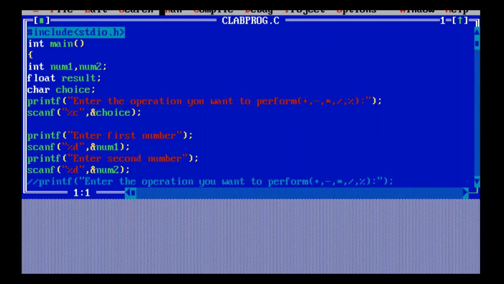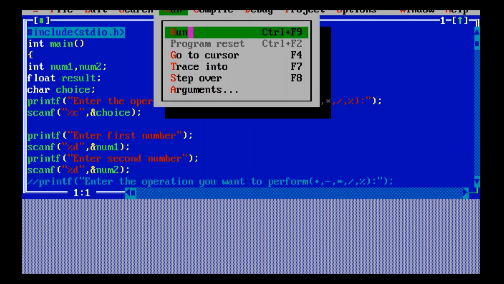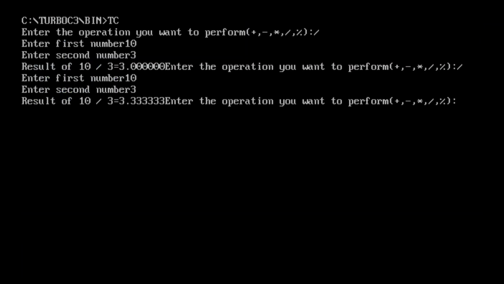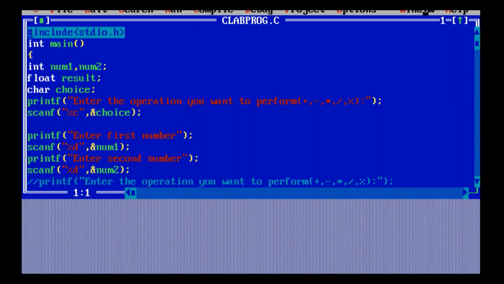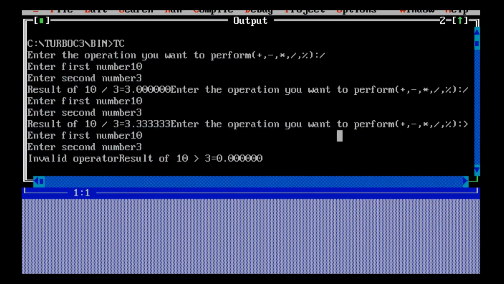Now let's see if I give, say, greater than. Okay, the two values are given. Check the output. See, it will give invalid operation result.